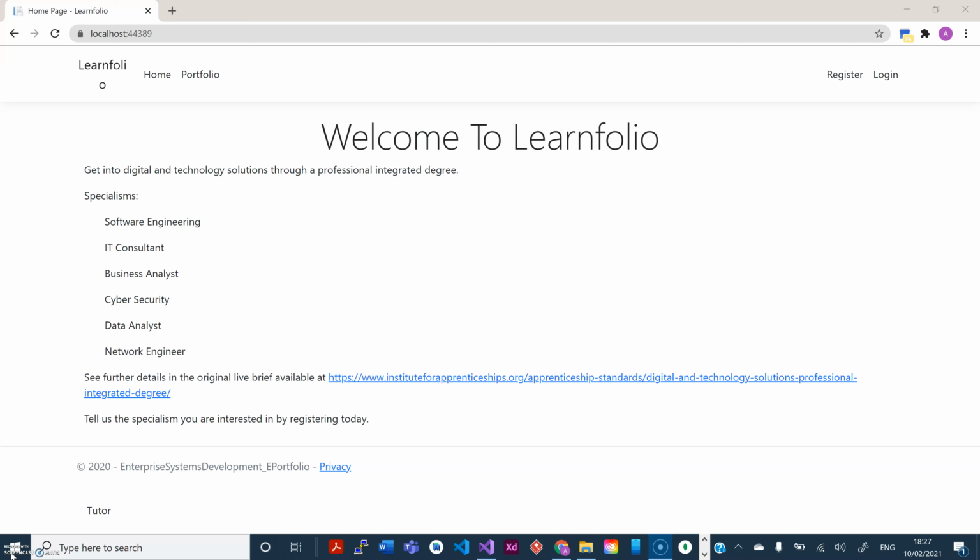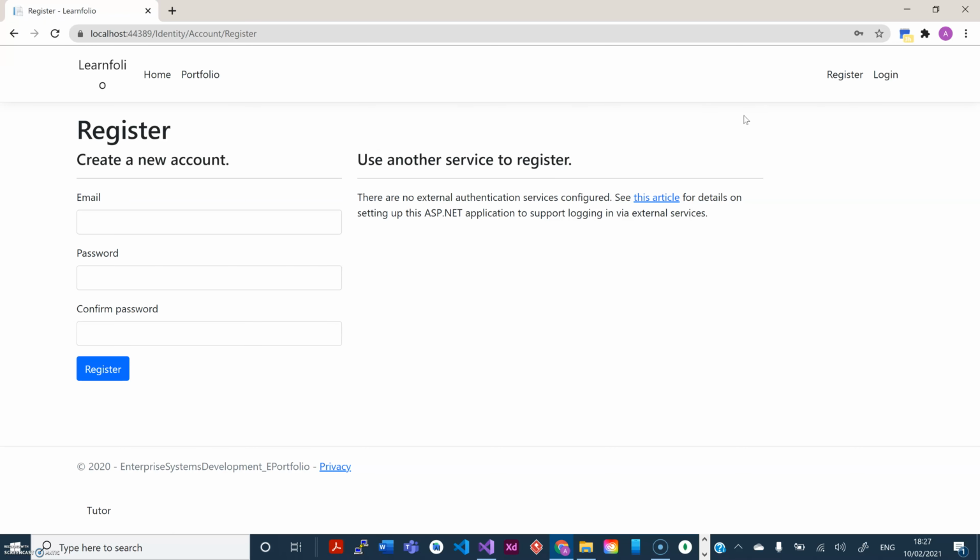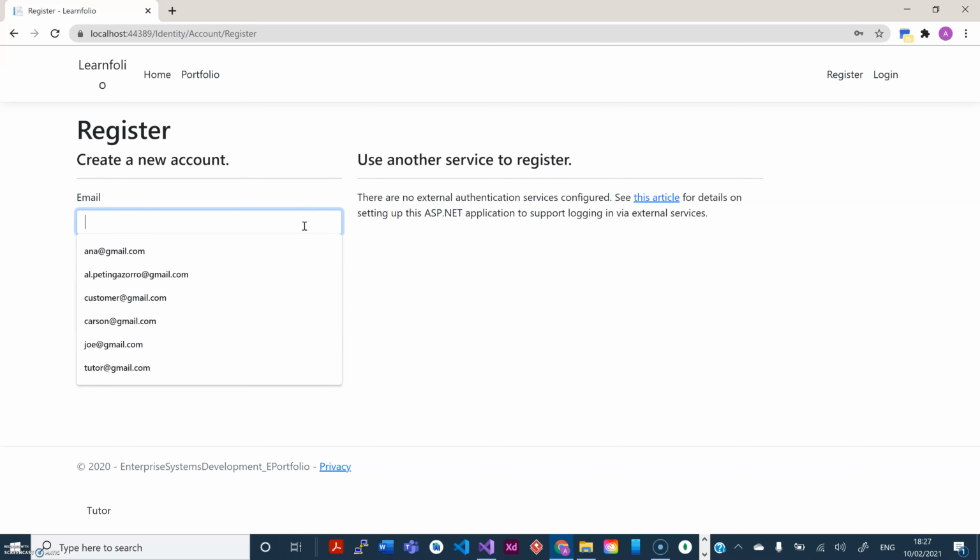Learnfolio was built on an MVC pattern using ASP.NET Core 3.1. This web application allows the apprentice to create an account by clicking the register link. On this page, as well as the login page, error messages will appear if the input entered does not meet the requirements criteria.